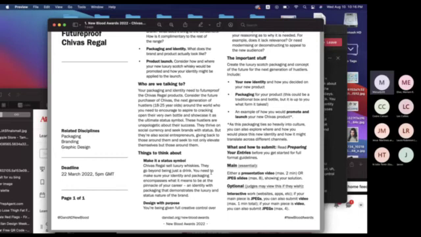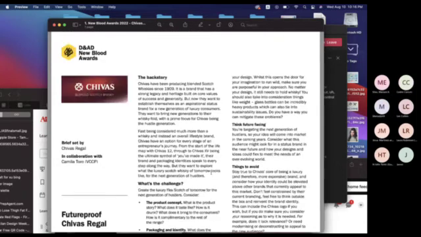Want to scroll up? You gotta scroll up. Sorry. Okay, your design, yes. There you go. Your design opens the door for your imagination to run wild. Make sure you are purposeful in your approach. No matter your design, it still needs to hold whiskey. You should also take into consideration things like weight. Glass bottles can be incredibly heavy products, which can also tie into sustainability issues. Do you have a way you can mitigate these problems?